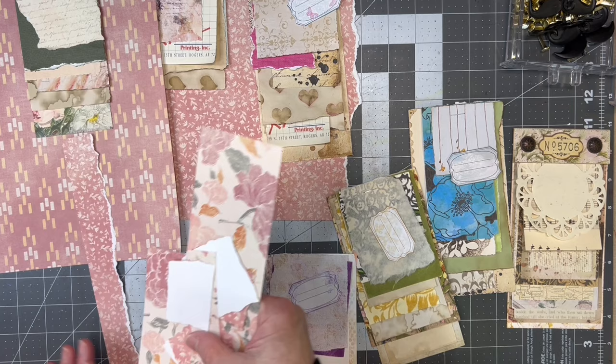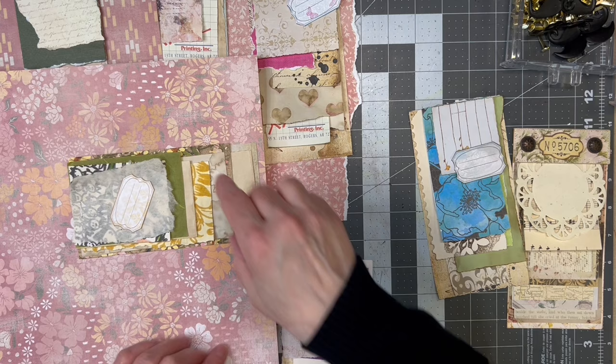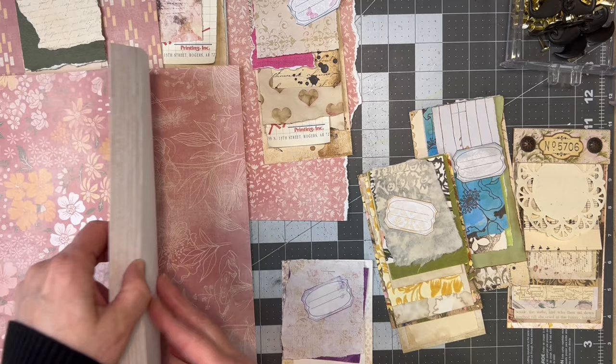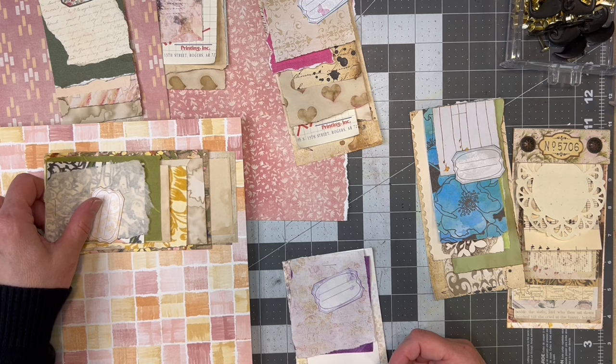So let's see what we have. See, this one has that pretty green in there. I do like that. I think that would be nice, and it's got the purples and the pinks and the yellows. It's got it all. So let's just, ooh, I like this one too. It's just really pretty and bright. It doesn't have any green. I can fix that though. I can add green, but that's actually very nice.